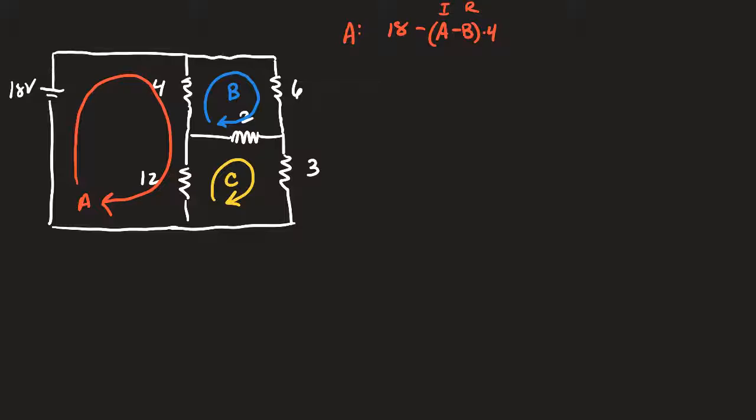We keep chasing my loop. The next resistor I come to is the 12 ohm resistor. Again, I'm going to use Ohm's law. I'm going to open up parentheses for the current. And I'm going to write times 12. For the current, I have A. But now I notice that there's also C passing through it. You guys see that all right? So I'm going to do A minus C. I go back to my power supply now. I've completed the loop. I set that equal to 0.